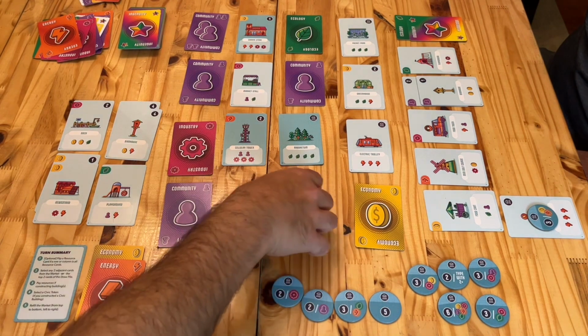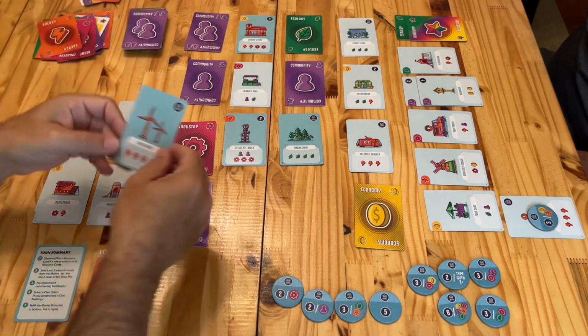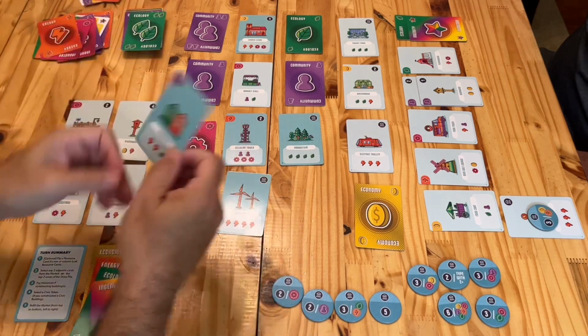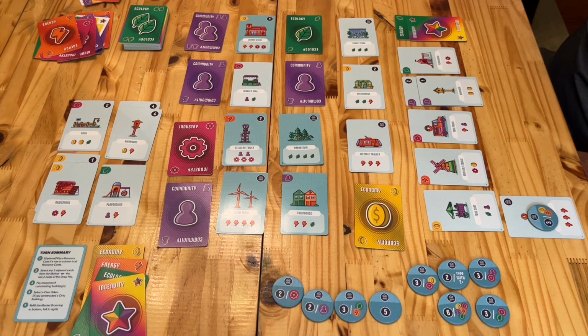I'm going to take these two. So they both get buildings. Both buildings. Okay. Look at that. Windmills. Clean energy, my friend. Here's what I'm going to do. Watch this. Evil Jeff only likes dirty energy.